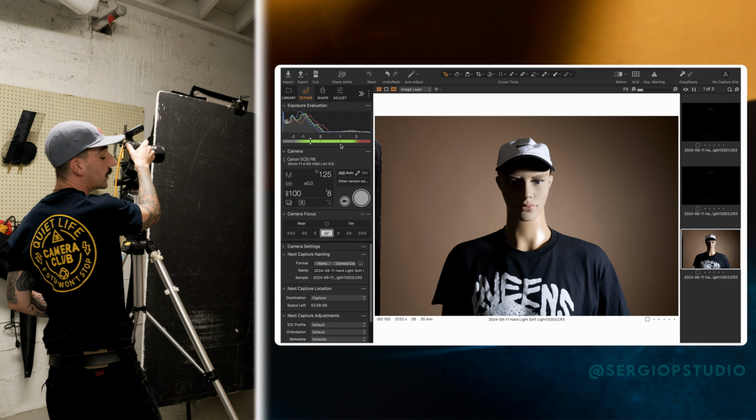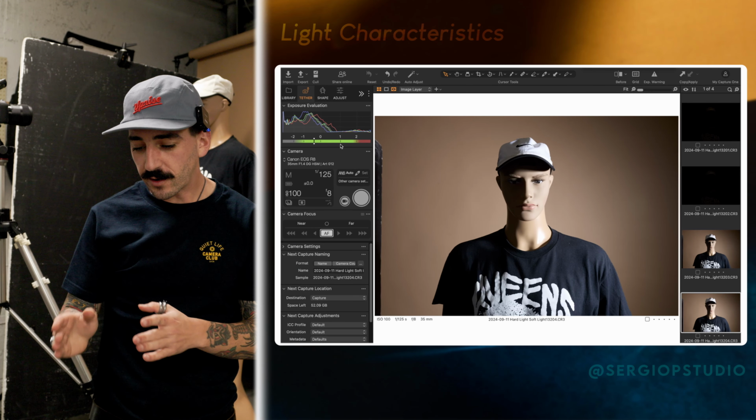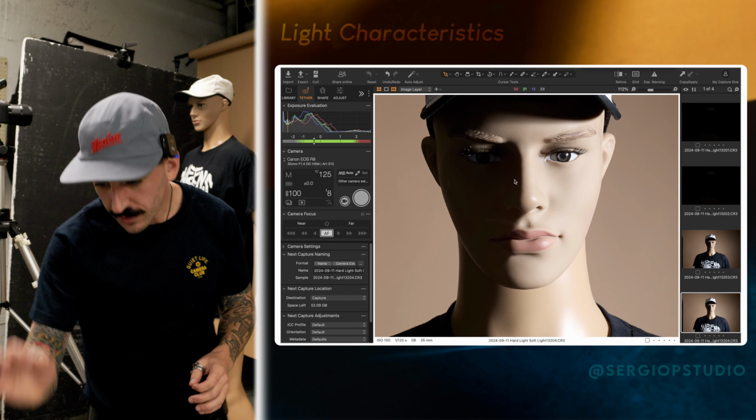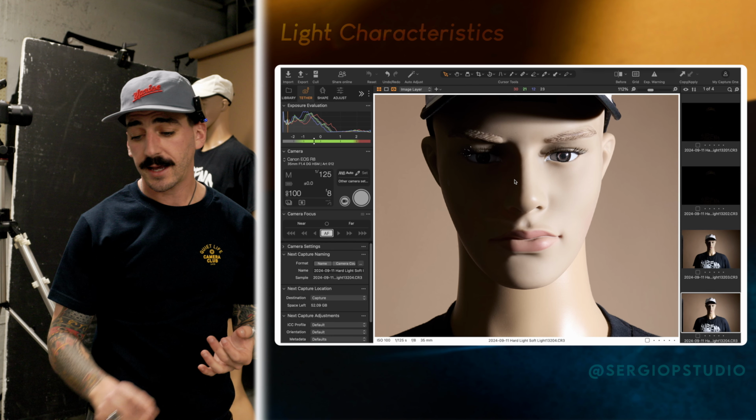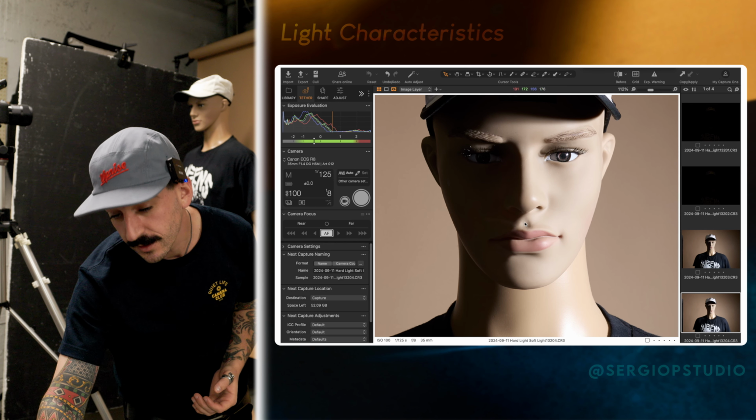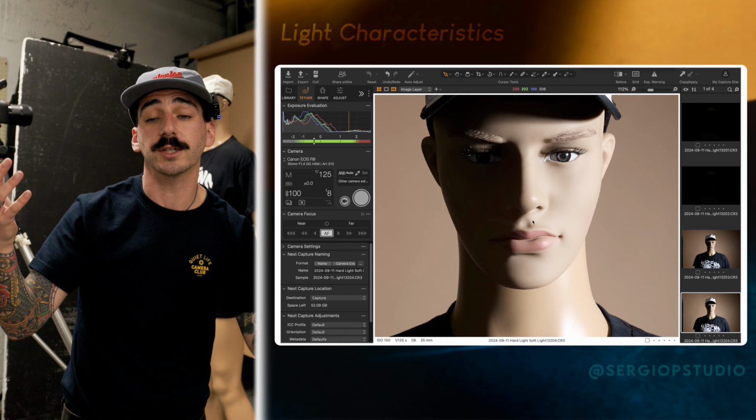All right. So what makes hard light versus what makes soft light, right? If we look at our example over here, we'll be able to see that the hard light is characterized by how fast the fall off is from highlight to shadow and how sharp that line is across our subject's face or whatever subject. So if we know anything about fall off, we know that the distance from the light to our subject over here is what's going to affect the majority of that fall off much more than whatever modifier we're using on it. So by increasing the distance, we're going to be able to decrease the fall off on our subject's face, creating a softer light.